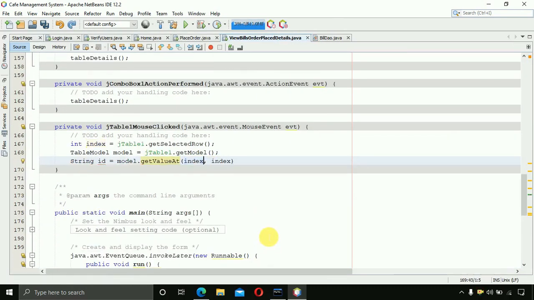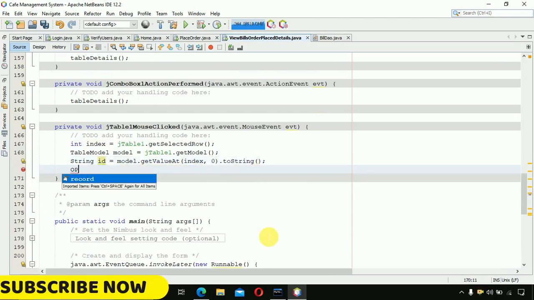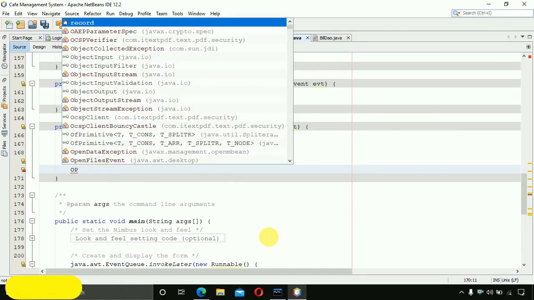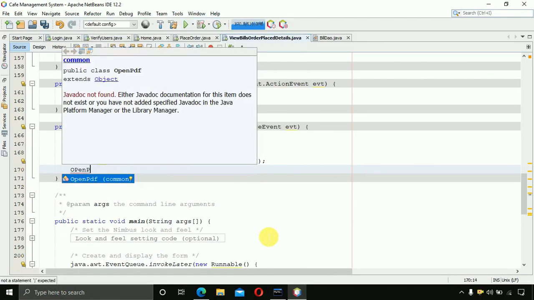Okay, it should be index, and here we have to write 0 .toString, and after that we have to call the open pdf, actually OpenPdf, this one.